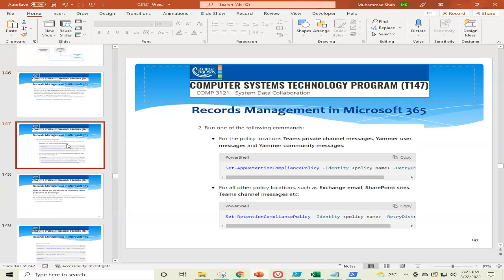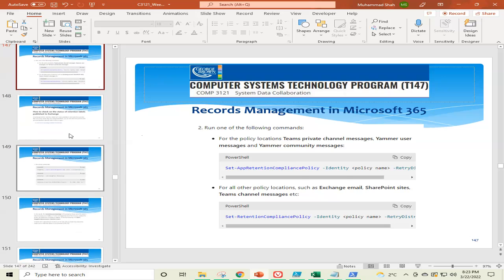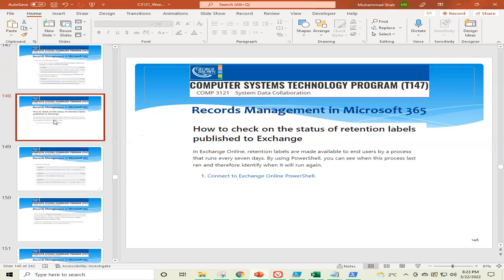These are some commands that we can use to see the status of the labels, and also if we want to use labels on other locations, then we will need some commands also. Those are here. You guys can read those commands and just copy and then use them also.